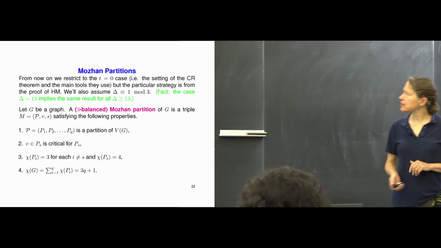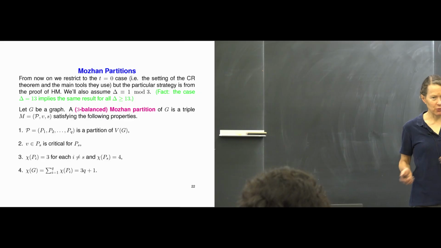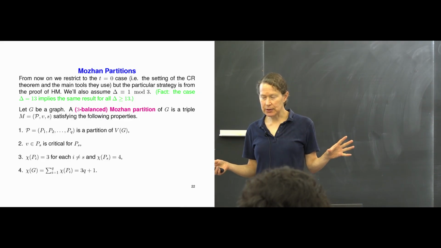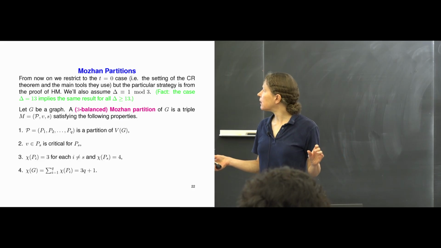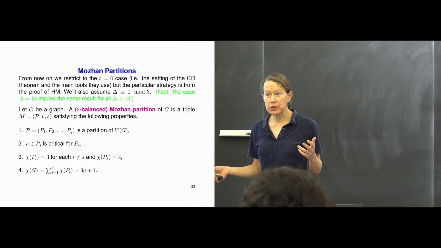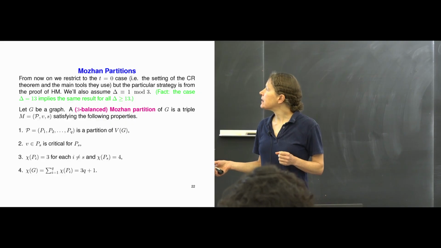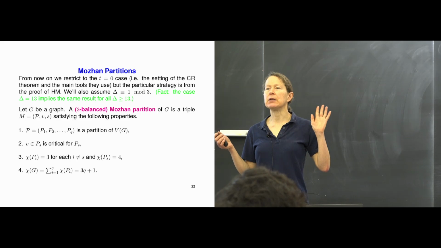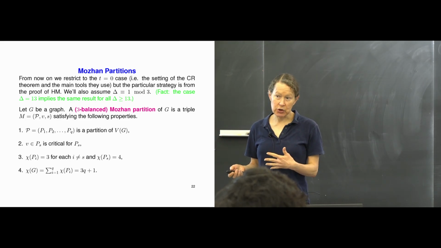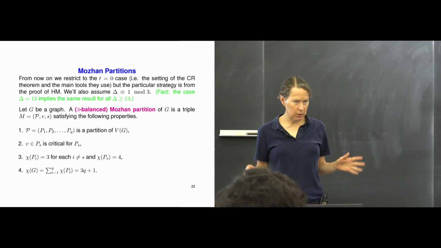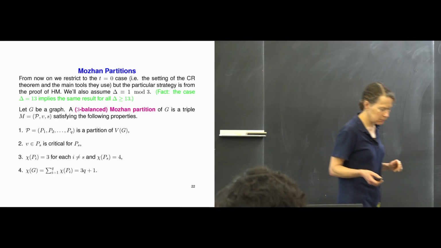Okay, so because they were due to Mojan, I'm going to call this a Mojan partition. And what is a Mojan partition? Now, let's just make sure we establish the setting here. I'm going to have a graph G that cannot be colored with delta minus 1 colors, and its delta is congruent to 1 mod 3. And from now on, just think about this being the number 10. So on my slides, it's going to be the number 10. That's because I couldn't really fit anything much bigger on the slides without struggling.